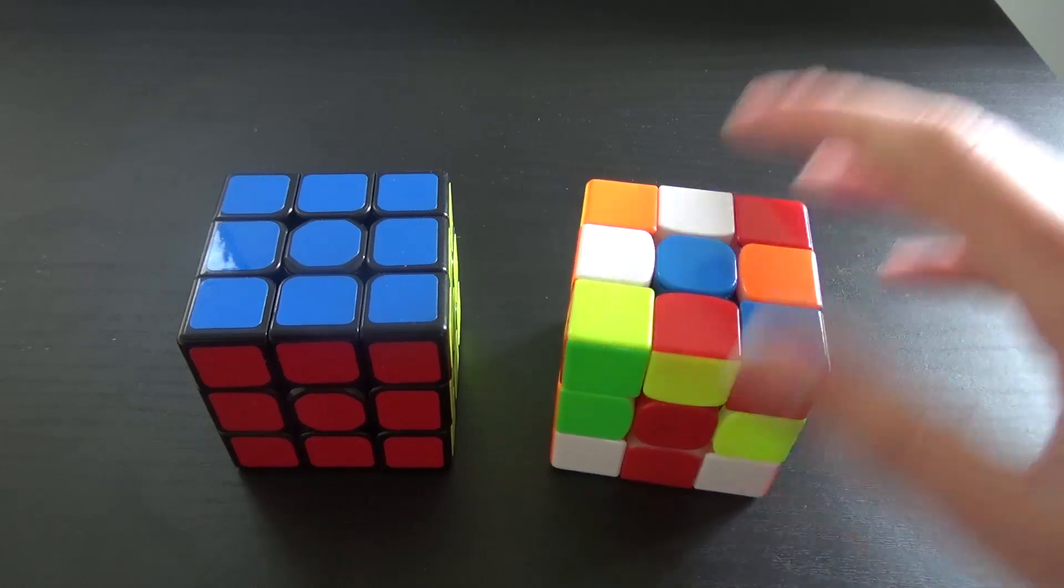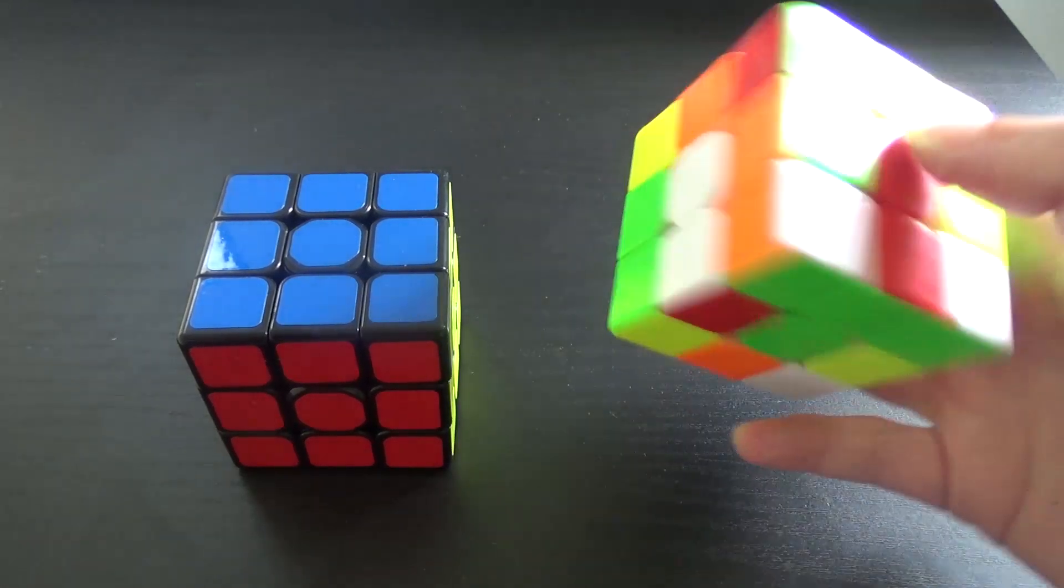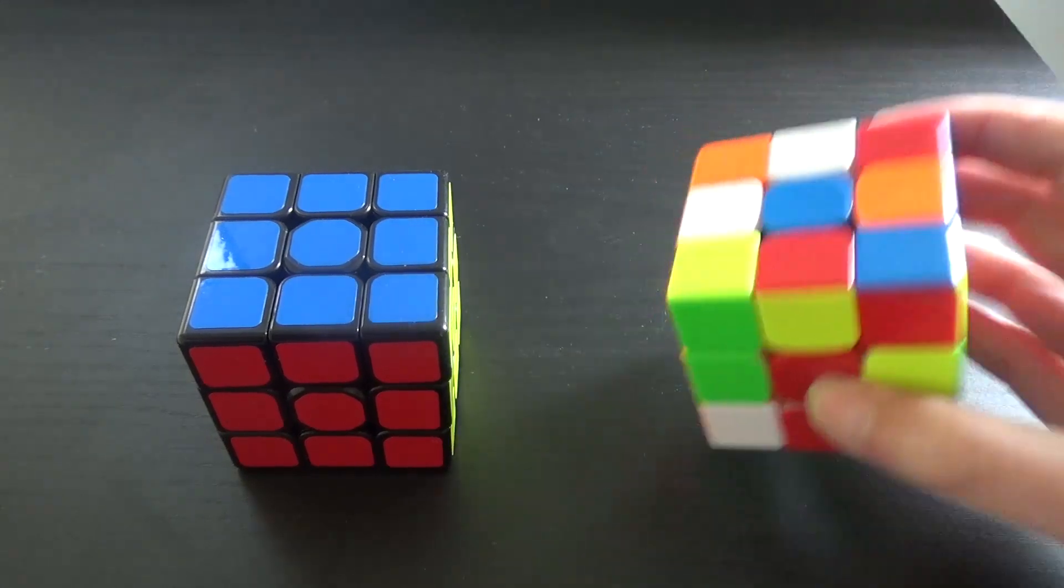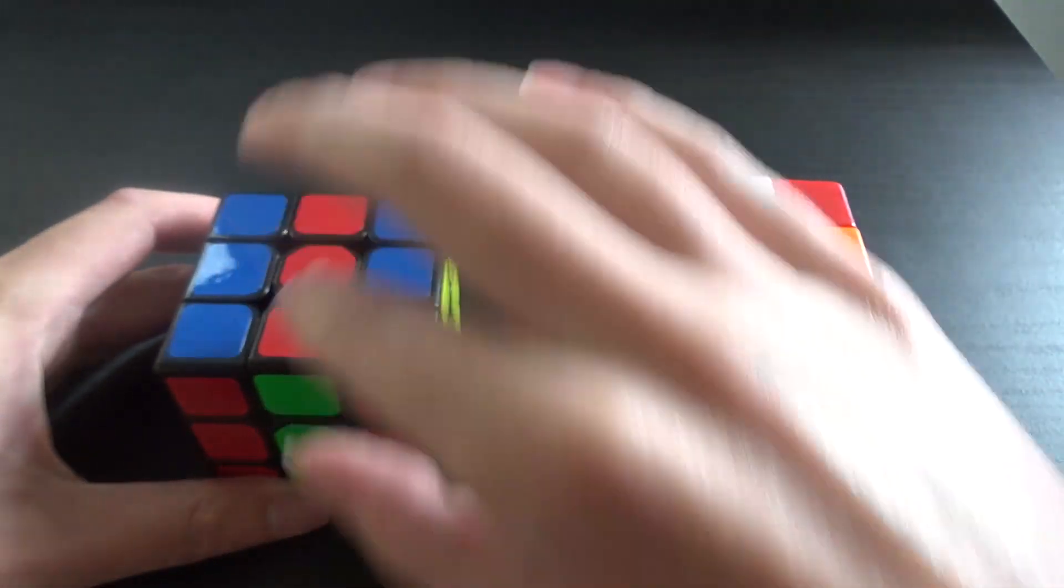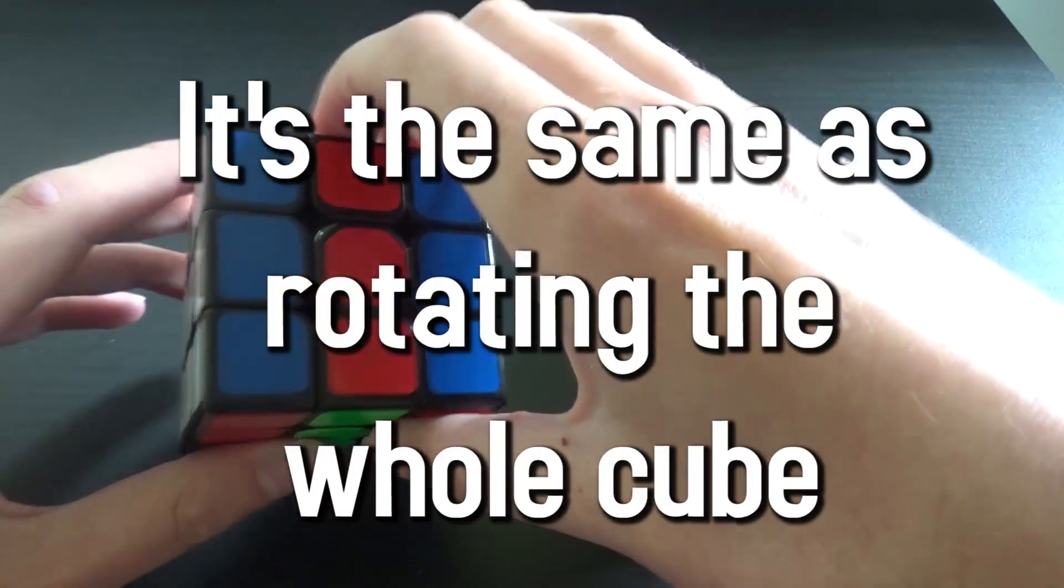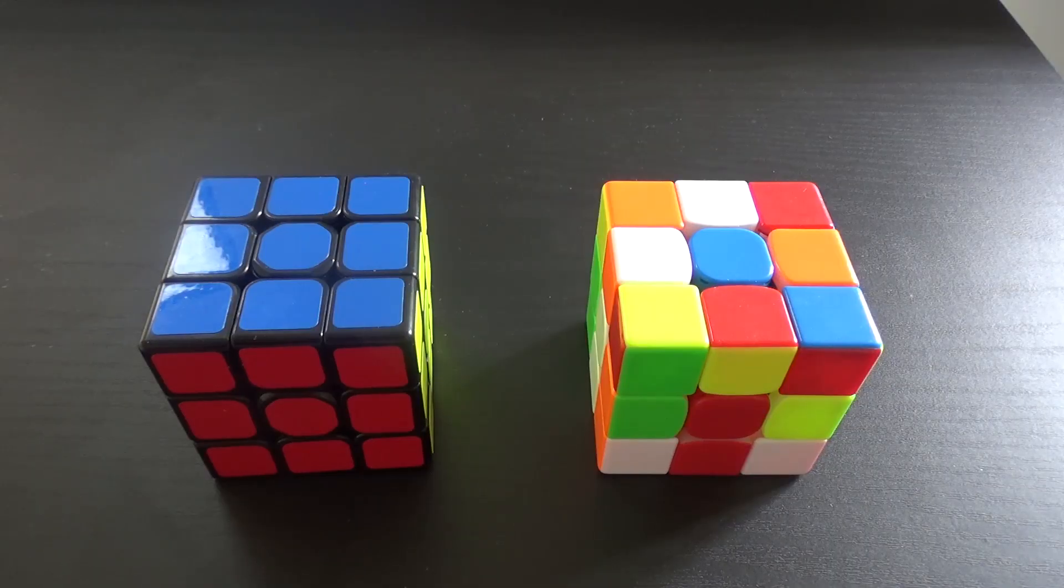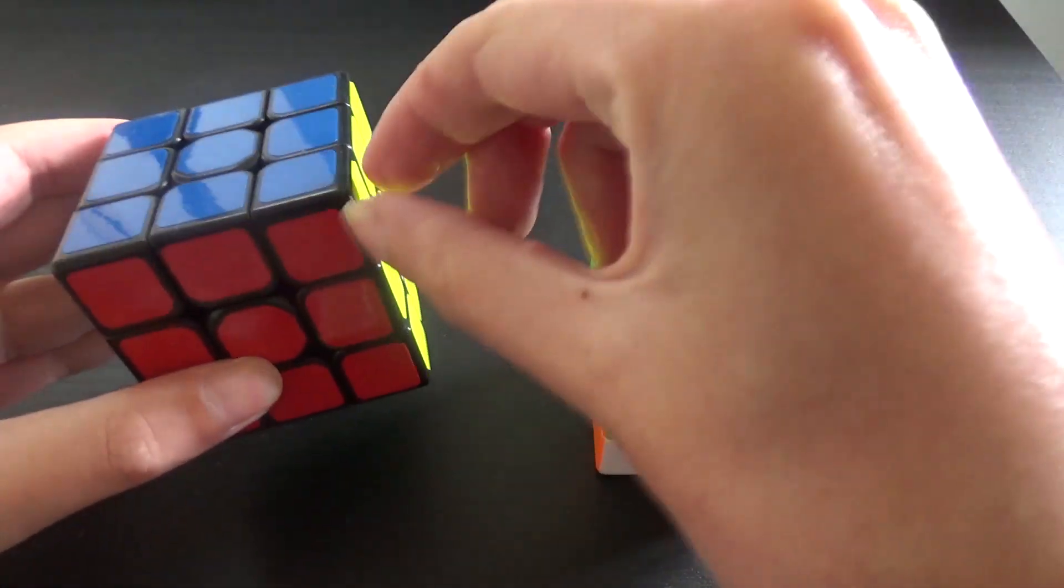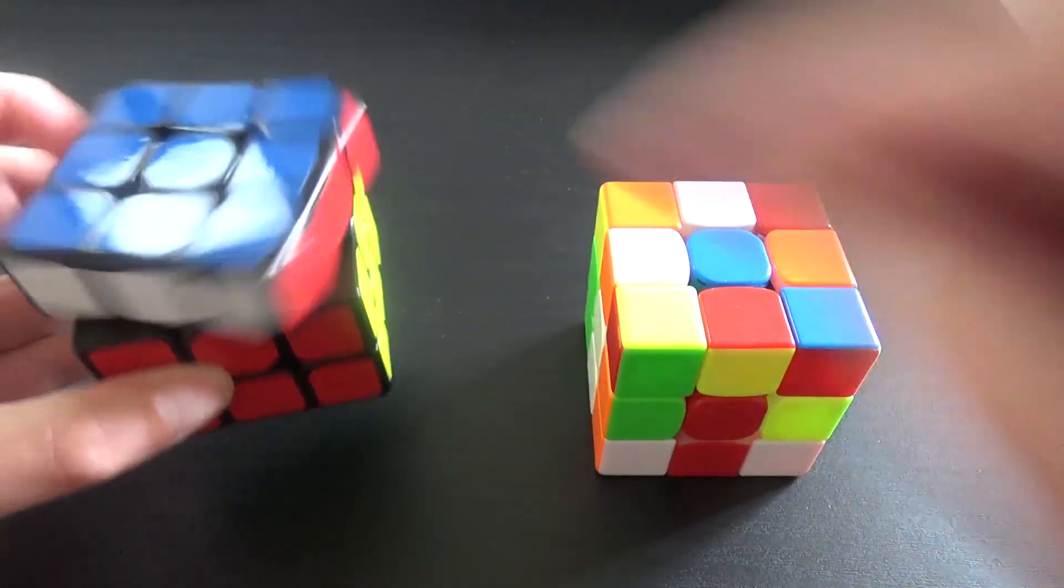So this is always the blue side, this is the red side, this is the yellow side, and you can do something like slice it like that and look the centers have moved but they haven't actually moved in relation to all the other centers. And edges can only move into edge spots and corners can only move into corner spots so you'll never be able to get this edge to go right here because it'll just go here.